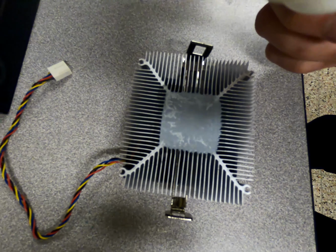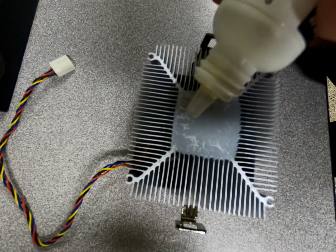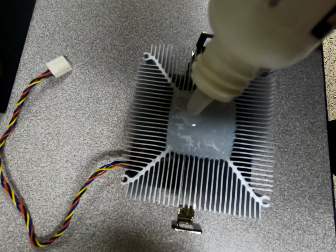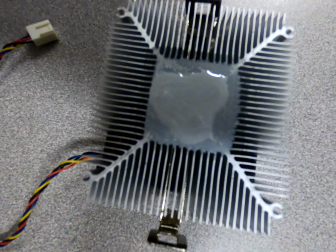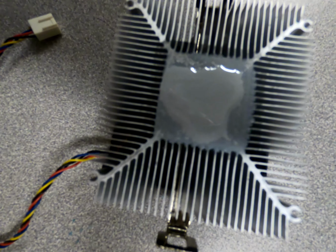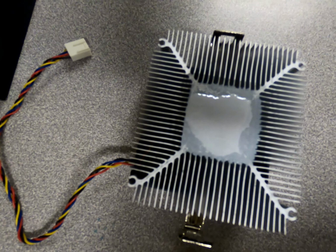First, start with the heatsink and apply a few drops of the Arctic Clean Thermal Material Remover to the thermal compound. This stuff smells like lemons, but don't eat it, trust me, it's not that good. After you have finished applying the thermal material remover to the thermal compound, let it sit for 30 to 60 seconds.